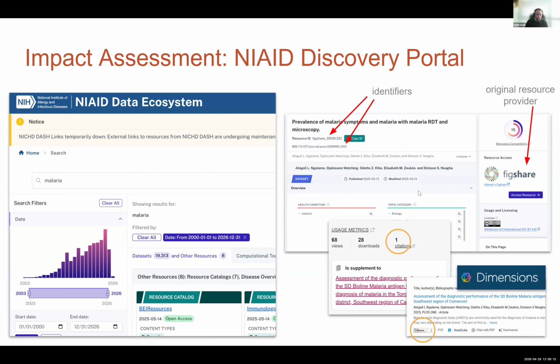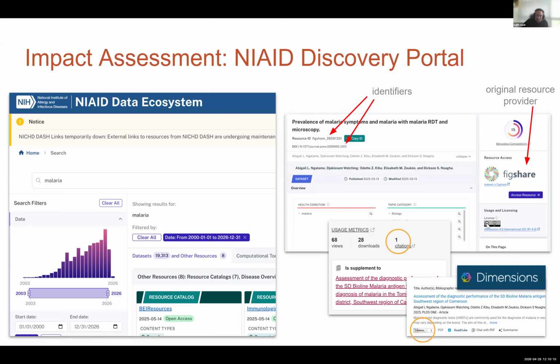In this particular case, it's Figshare, and if you click on that, you'll go to the Figshare landing page for the resource. And then you have some information about the usage metrics. So, for example, how many citations, views, and downloads, and these, in this particular case, are specific to what the NDE is collecting about this particular resource. So these views and downloads, for example, are very contextualized directly to the NDE.